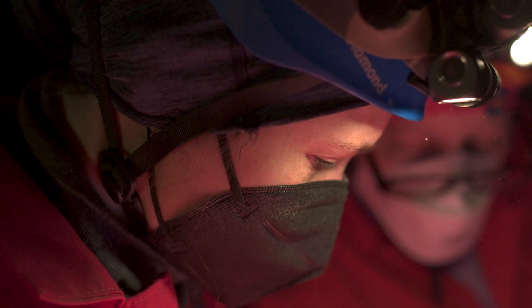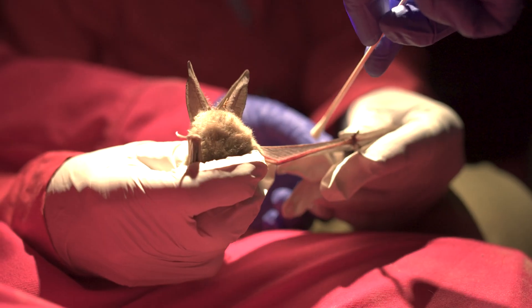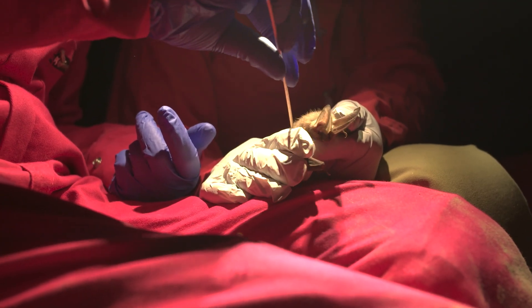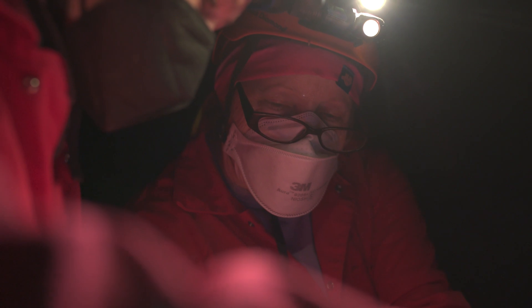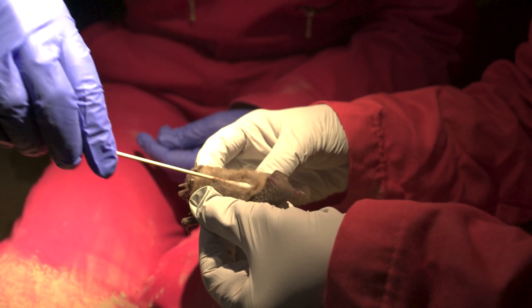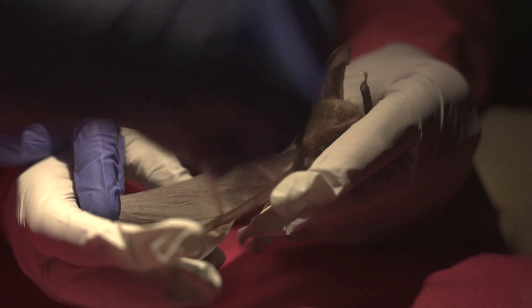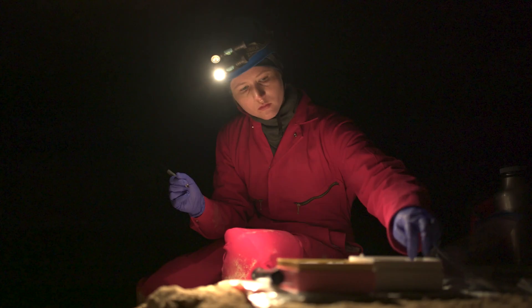We're going to have a bat researcher holding the bat the whole time, carefully ensuring that the bat doesn't get injured while I'm swabbing, that I don't get bit, that everybody is kept safe, keeping the bat as calm as we possibly can. I'm going to be swabbing the whole body — not the mouth or inside the nose or inside the ears — but the muzzle and the fur and the wings, so they're going to spread the wings out. I'm going to go back and forth to really try to capture everything I can get from the bat onto the swab. The goal is to get as much DNA on the swab as possible, and then later that swab is going to be stored on dry ice and sequenced, and that's how we're going to study what's actually there and look at genes and microorganisms.